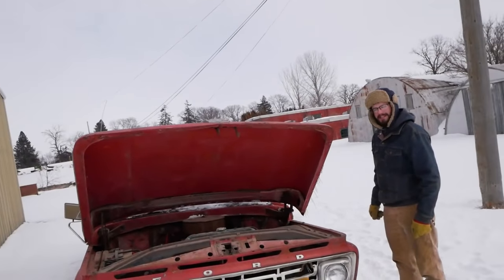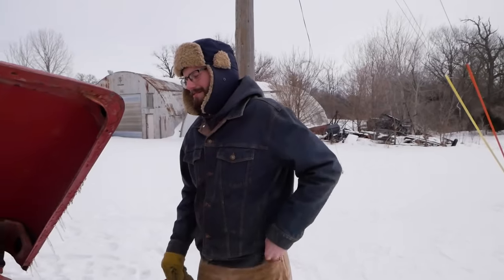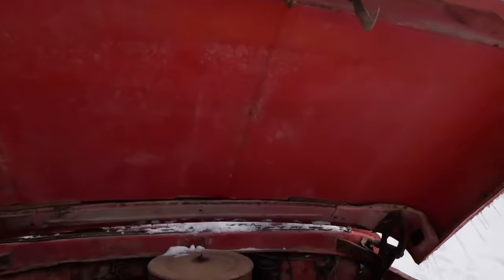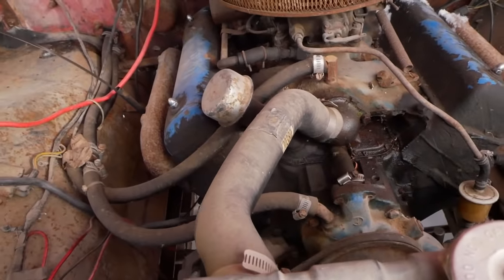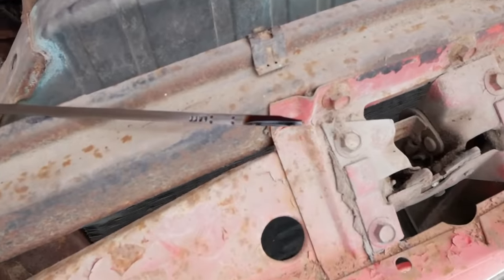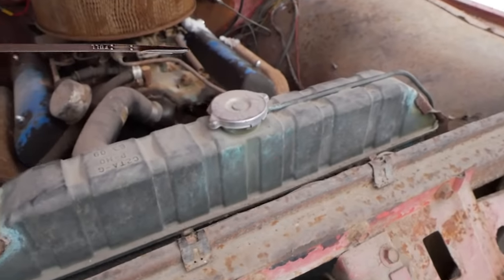But I think we'll be able to get this to fire up. Oh, dude, this thing will run. You got keys for it, right? I sure do. You want to throw a battery in and see if anything happens? Yep. Oh, let's check the oil first. That's a good idea. Usually we go through the points and all this and that to make sure that when we hit the key it fires right off, but it's also usually not 1 degree outside. So it's about a quart low. But it has it. It does.